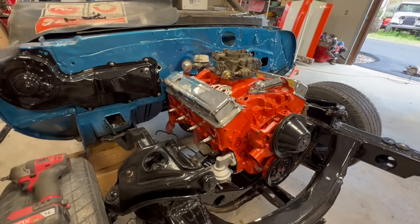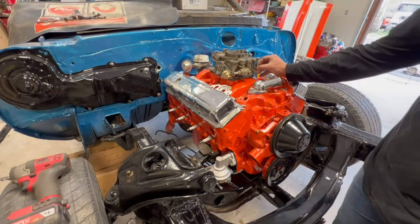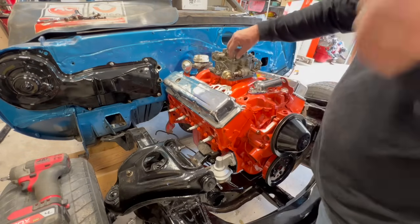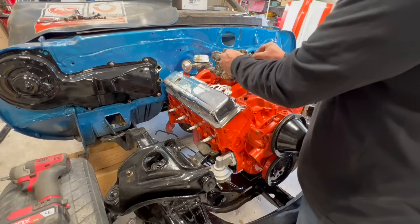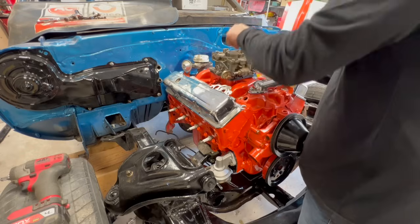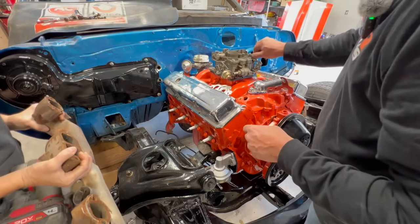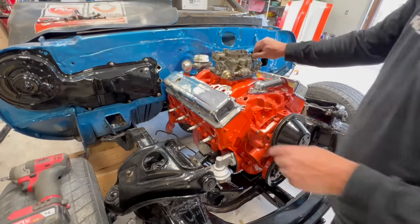Okay, other side. Here's hoping. What are the chances? Oh, yeah. These are the right length. That's awesome. Where's my other exhaust? How about that one right there? Okay. Oh, it's missing some parts. We got some work to do there. Nope, can't install it. It's got no studs on the bottom, so we're gonna have to steal some studs off those other manifolds we got. Okay, we got some work to do.